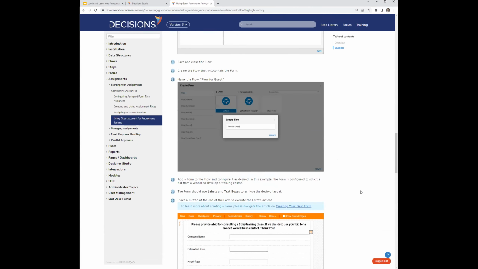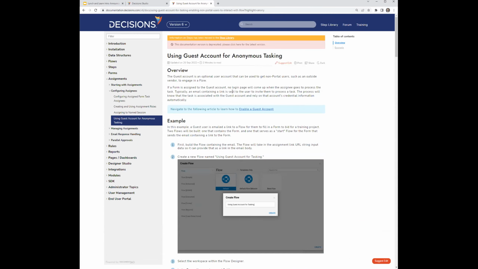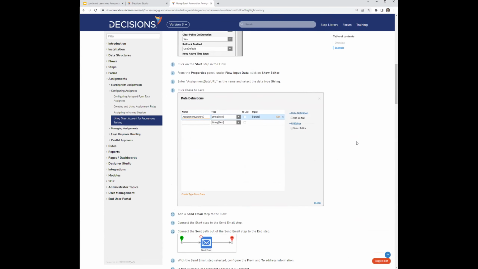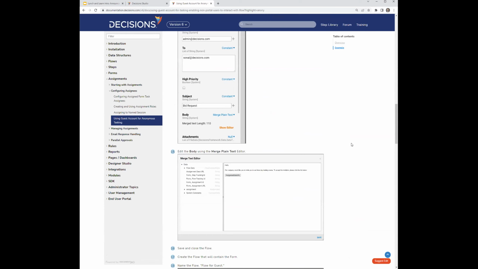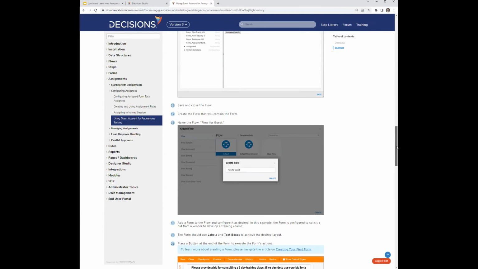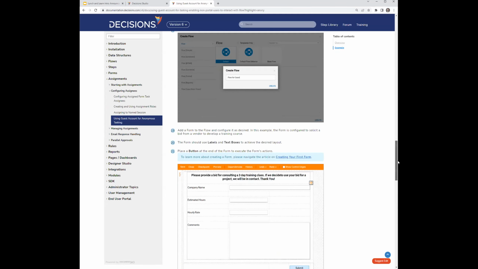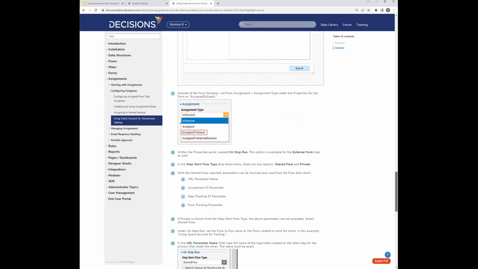I feel like something's missing here. Ultimately, what you do is you build a separate flow. I don't think it shows it here. And I think you have to use, oh no, maybe not. I guess you can just send it right to them.